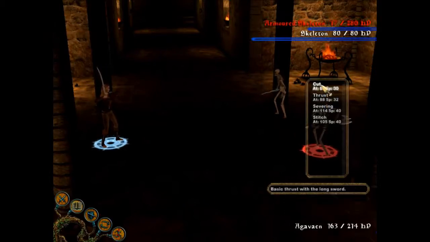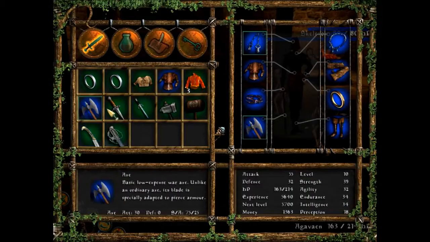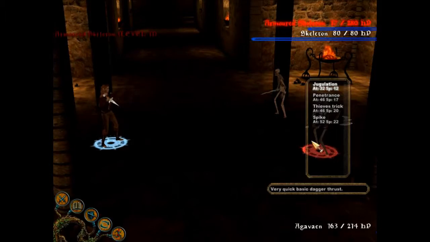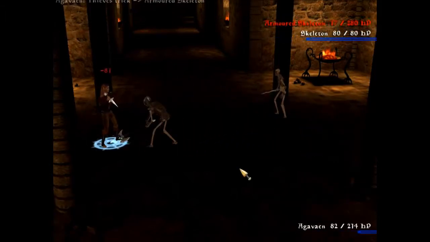How are you supposed to figure out which attack works on which enemy? I don't know. Aside from the obvious ones, like, don't use mind attack on a mindless creature.